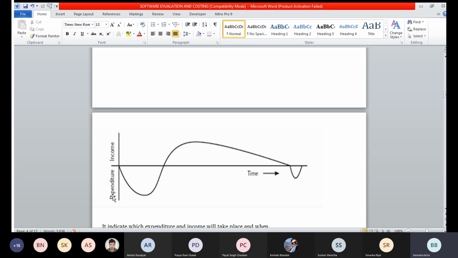अब यहाँ हेर्न सक्छौ, from this curve, what we can see is that from this point to this point, this is the negative section. Oh, this is the part of expenditure. Meaning this is the investment that we need to do in the project. And from this point, there is a break-even point, negative to positive change भइरहेको छ, and up to this point we are getting the income. So y-axis positive, we are getting income.